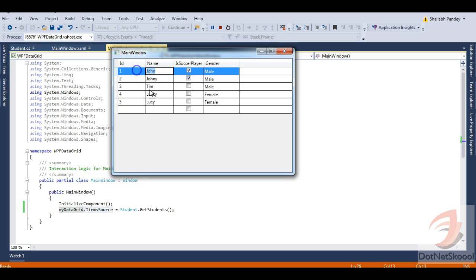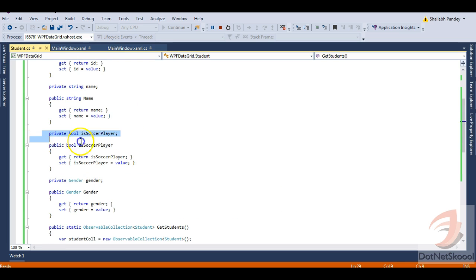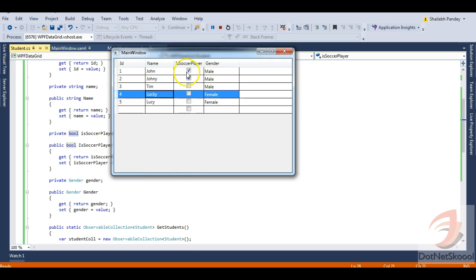Same goes here. Okay, now if you remember, we had a property called IsSoccerPlayer. Let's look into that property, and you can see what the return type of this property is. It's a boolean. Okay, so all the boolean properties automatically become check boxes in the data grid. So if you need to display certain check boxes on your data grid, how will you do it? You will just make a property whose return type is boolean. And this is also a very good interview question: if you need to display check boxes on your data grid, how will you do it?